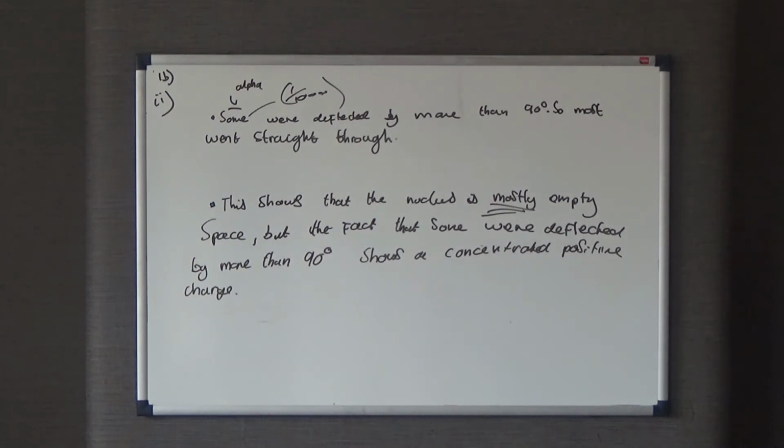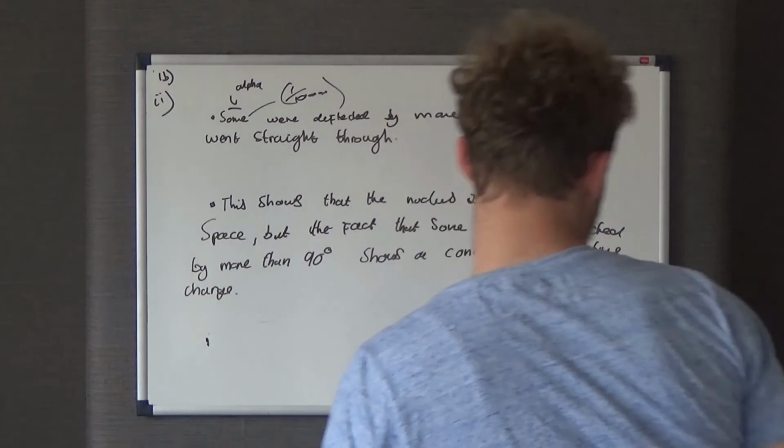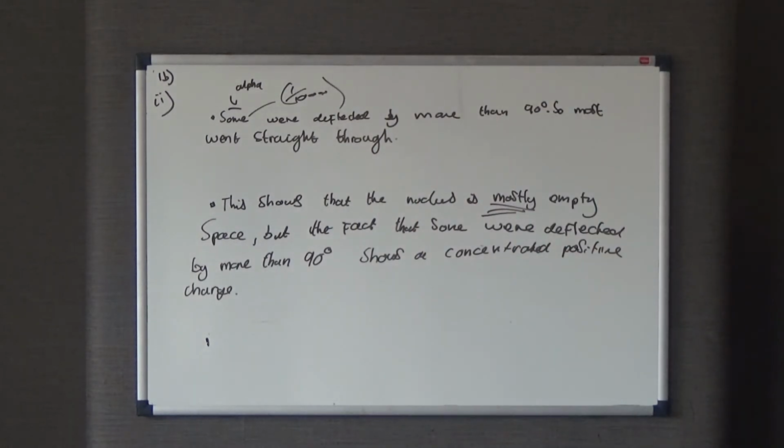What we need to now say is why this puts an upper limit on the nucleus. So to get the final 2 marks of this question, we need to talk about the fact that to find the radius, we need to concentrate on the amount that has been scattered by more than 90 degrees. Because if it's scattered close to 180, it's not actually touched the surface of the nucleus. So your next point needs to be some reference to how we're going to find the radius from this.